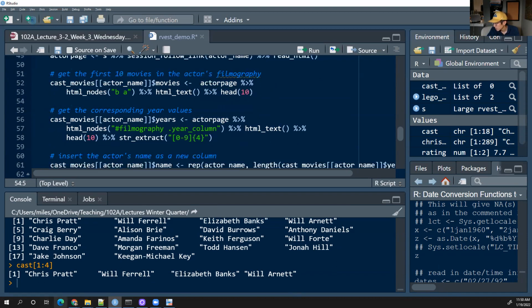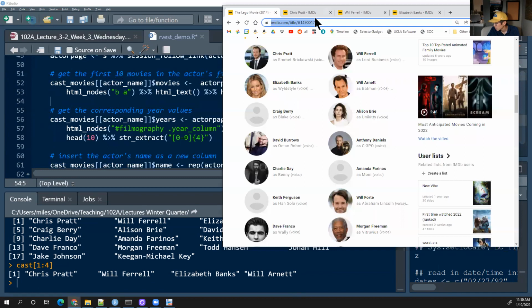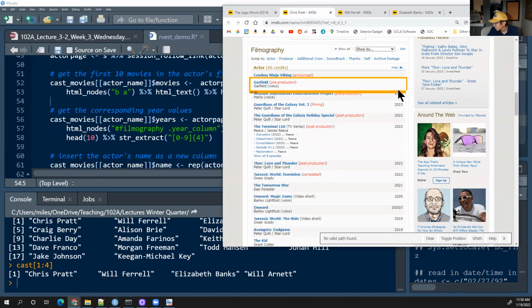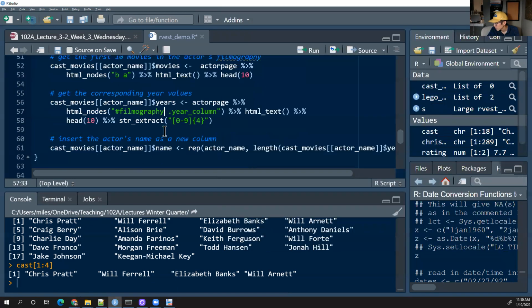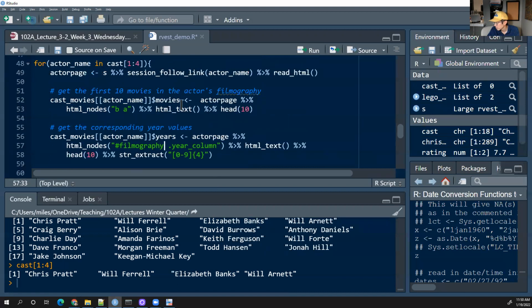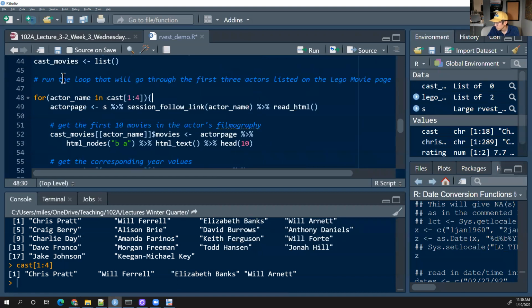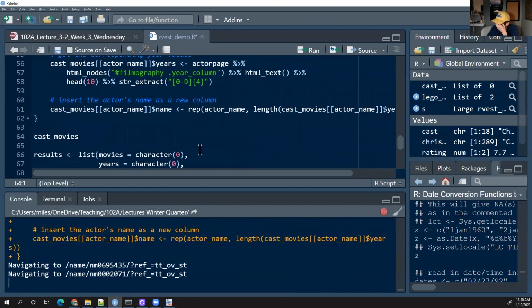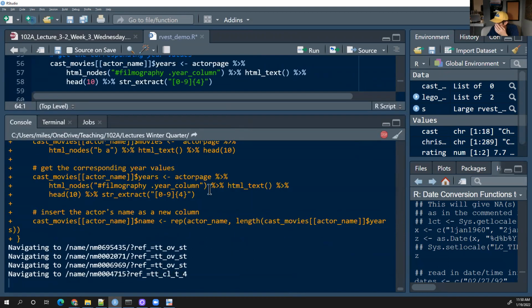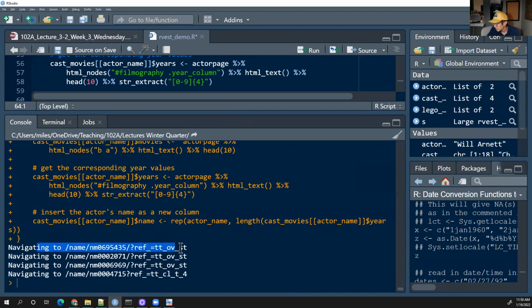We're going to do the same thing. I've also used Selector Gadget to find the tag for figuring out the year of their projects, and we're going to pull that out. And then I'm also going to just repeat this, and all of this is going to get stored in a big list. Make sure you read this code, but it's browsing the internet to all of these different pages, and it's extracting the information I'm asking for.